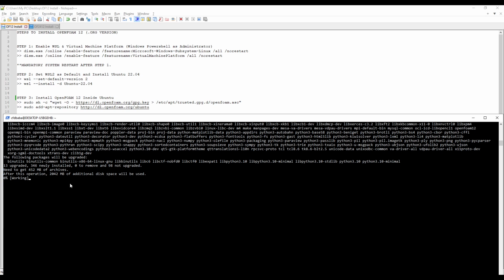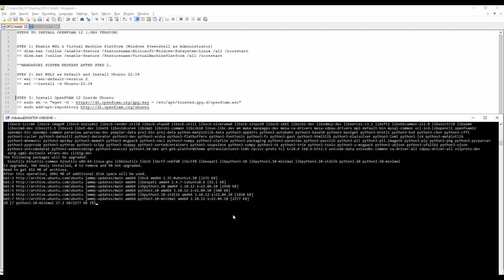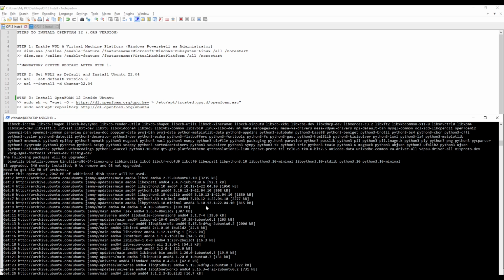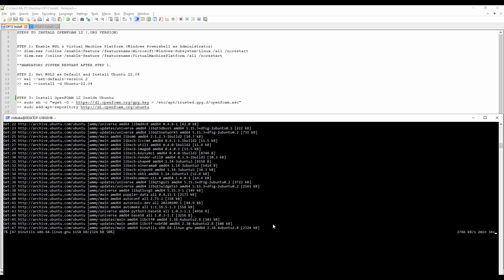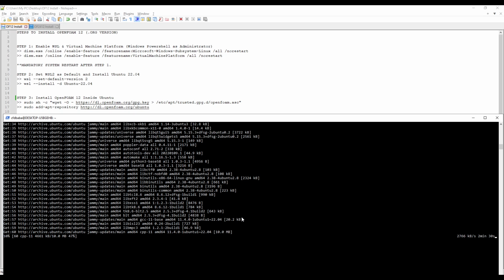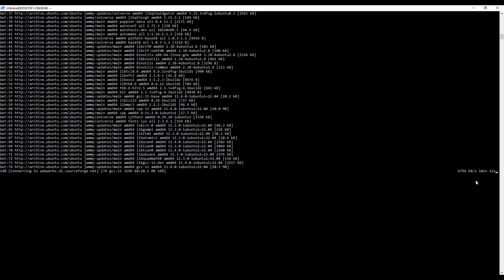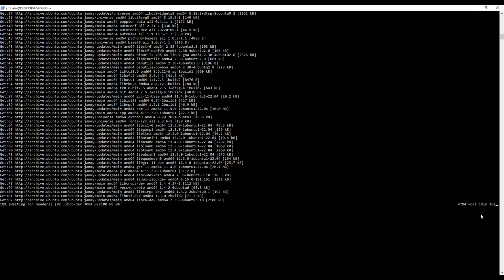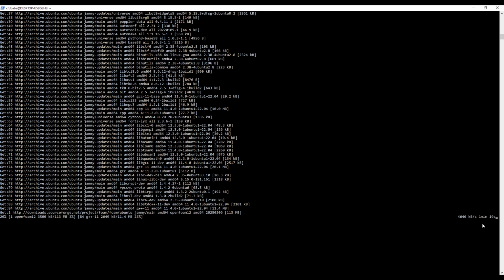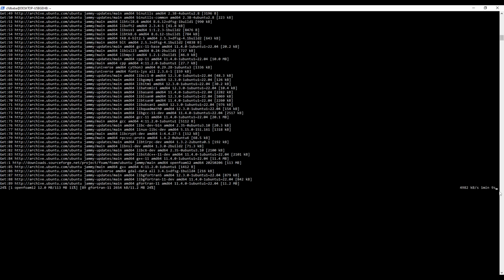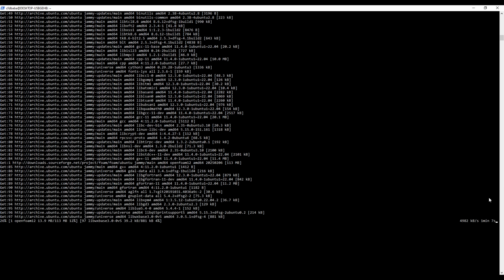It may take some time to install OpenFOAM based on your internet speed and your system configuration. You can see the total time required to finish the installation on the right hand side of the terminal. Let's wait for this to finish.